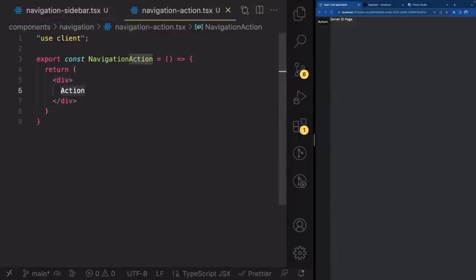So what I'm going to do is I'm going to add a button inside of this div.